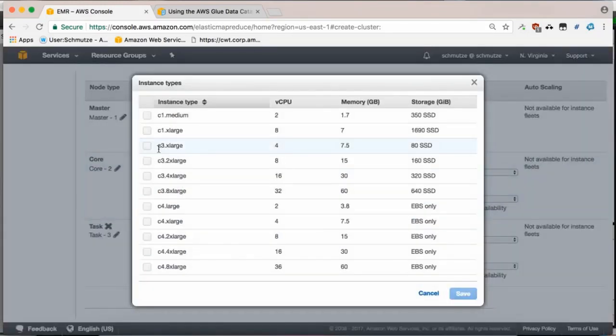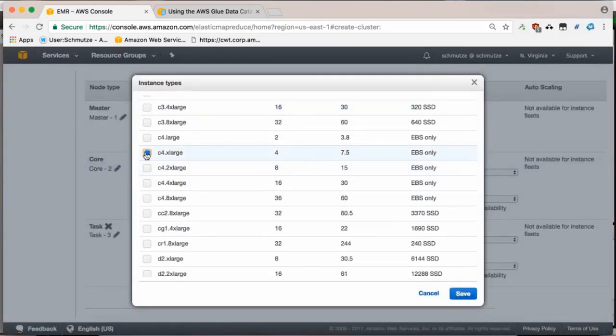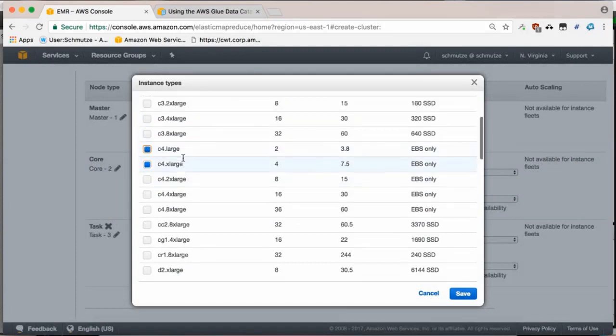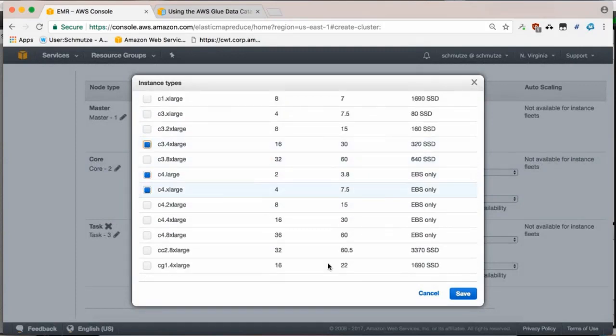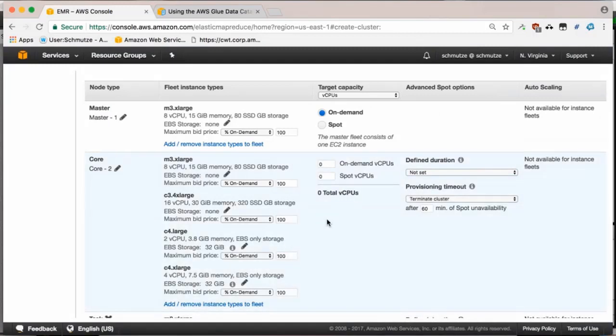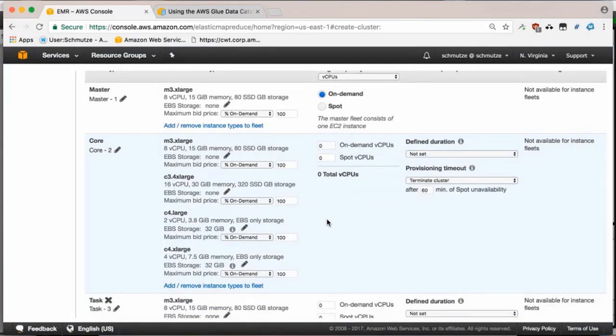So one thing you'll want to do is go into each of these and select as many different instance types as you can for your particular workload. So in my case, I'm going to select 3 different instance types that I'm saying I'm willing to use for my core nodes. I can split up how many of the vCPUs are targeted for on-demand versus spot.